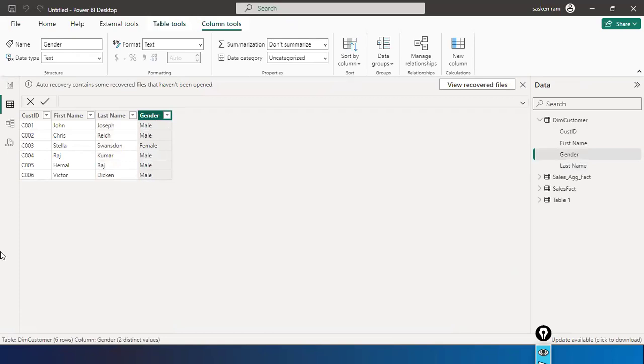You cannot undo this one. Okay, so you cannot get it back.